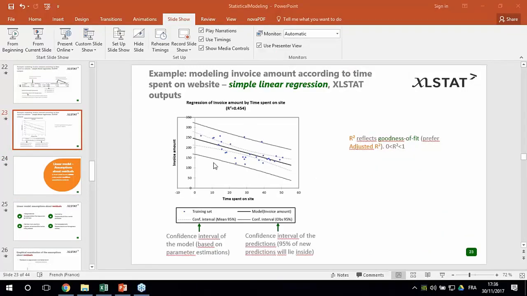What would a good value for R-squared be? I would say this depends on your question and your field of expertise. If your goal is to predict, you better have points that are very close to your model so that your upcoming predictions will be reliable. So you better have a very high R-squared. I won't give you any threshold because it really depends on your field of expertise.